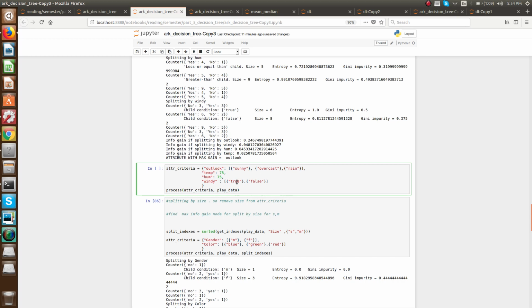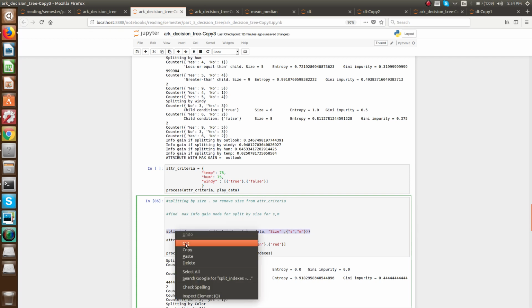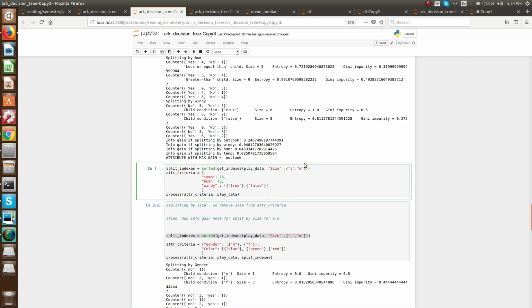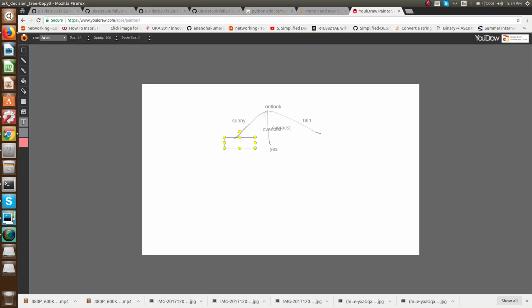Okay, process. What I told you is that you will be splitting on outlook, right? So remove outlook from this, and you need to give the split criteria. The split criteria is outlook, and we need the node for sunny.